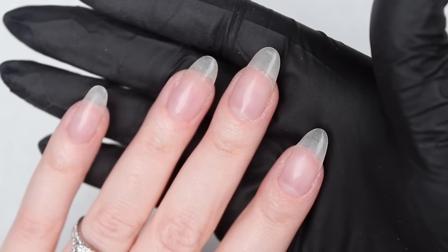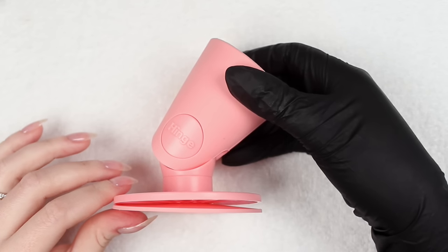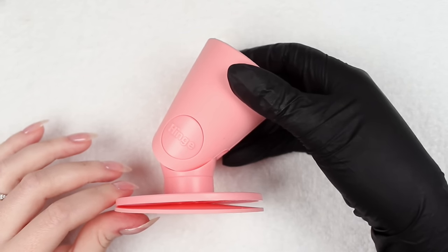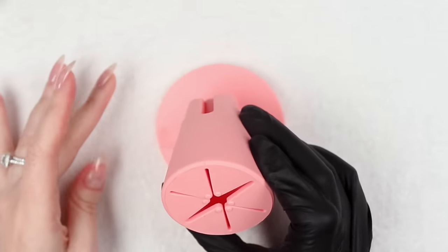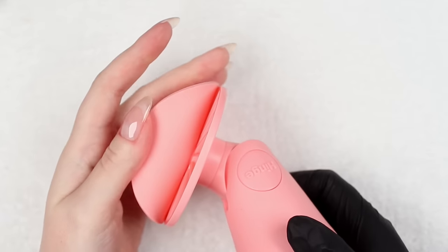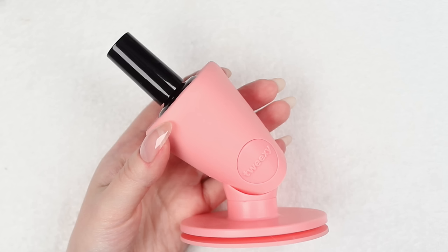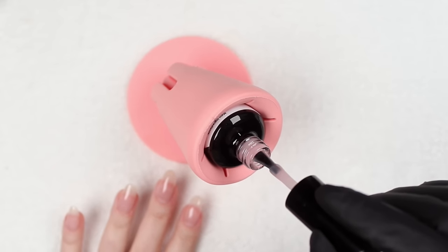I shared this polish bottle holder on Instagram. Chris and I had a good laugh when I opened it for the first time because we are clearly still 16 years old at heart, but you can suction it to your desk and secure your bottle in it, and it not only prevents you from, say, spilling your bottle, but it comes in handy when you're halfway through a bottle of something and you don't want to constantly pick it up and tilt it forward to get to the bottom of the product. It just stays tilted so the product is easy to reach. Just a fun little find on Amazon.